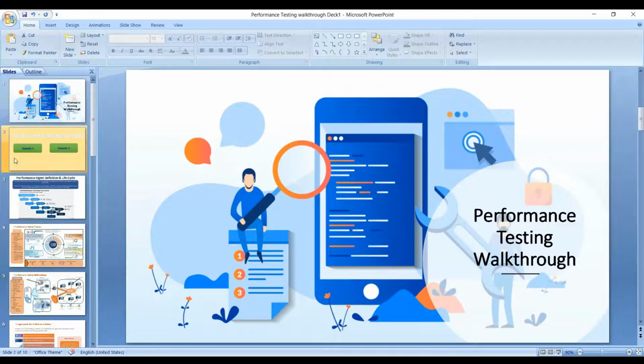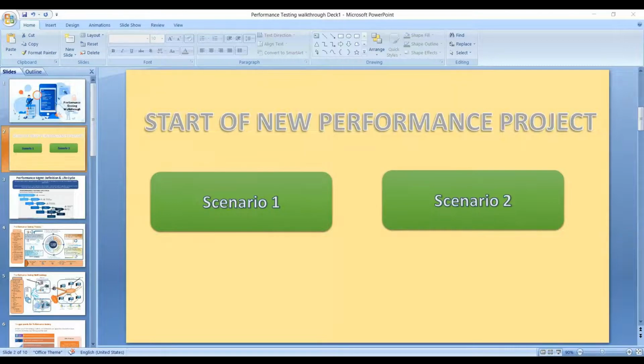Okay. So in any performance testing project, what are the two scenarios? Let's say you are on a project and the new client is coming up. He might be aware that they are having performance issues and they want to get their performance testing done to weed out those issues. And there's another possibility that we've already done the testing, and maybe they're rolling out their next phase, the next version, and they want to test it again to optimize their application.